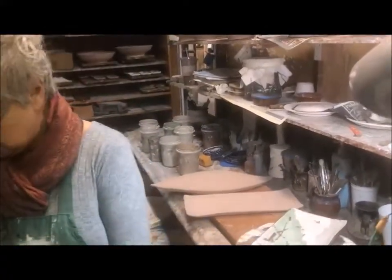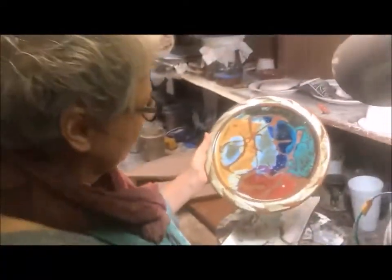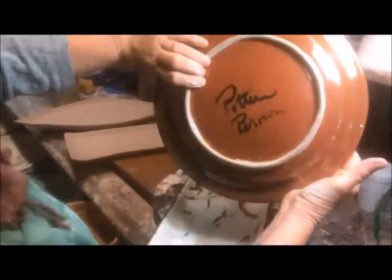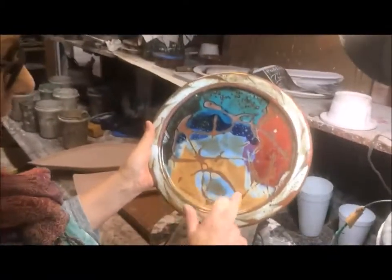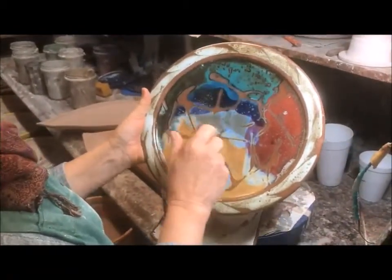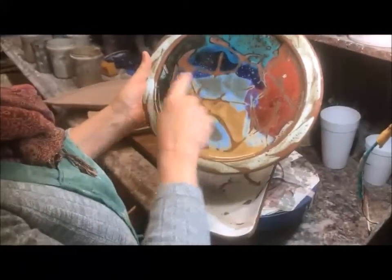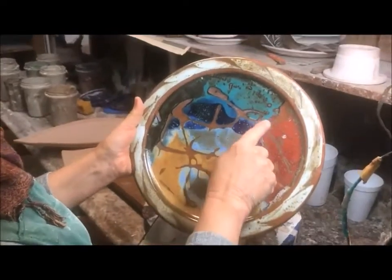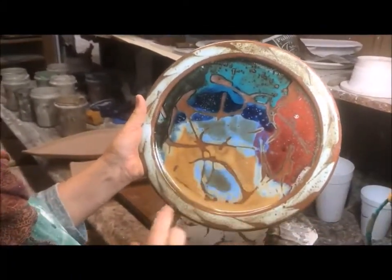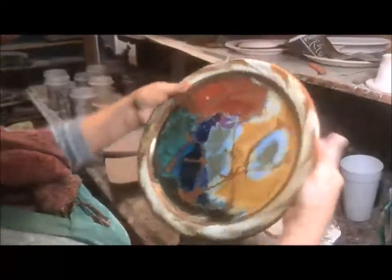Let me show you a finished piece here. You can see all the different colors — this is the gold. You can see the wax lines here. This was based in a copper color, and then I came back and applied the wax in a very random fashion. This is where the wax has burned off and you see the underglaze coming through. They're just like little drops of wax, but they create something very interesting. These are where colors overlap — look at that, it's just such a neat little action going on there with the red and the teal mixing together, and the blue over the red. It's just really nice how colors interact with one another.